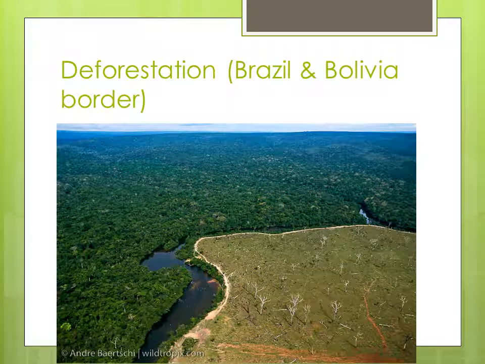Deforestation. In this case, the image that we see is the border between Brazil and Bolivia. And again, from our political unit, we mentioned that we can't see political boundaries from space, like the lines that are drawn on a map. But that doesn't mean that we can't see the impact of those lines. Laws in Brazil aren't nearly as restrictive on the clearing of trees as they are in Bolivia. In Bolivia, the laws are much more restrictive in terms of how much can be cut down and things like that. Brazil, they don't have that, nor do they really want that. And so we can see the impact here.